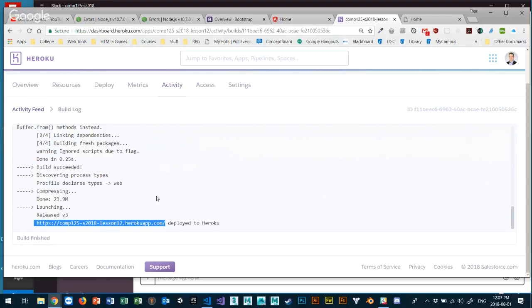Things to note. I just want to point this out to you guys. This is a beautiful thing, what we've done here, because we've actually got our own custom server that does one thing, serves up our little page. That's all it does, and it's inside of a container. Our server doesn't serve anything else. It just serves our stuff. We're actually running a little virtual machine on Heroku, a little piece of Heroku. It's probably in a container, I'm guessing.